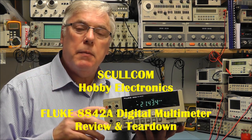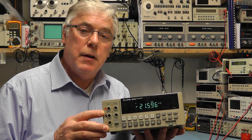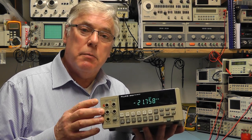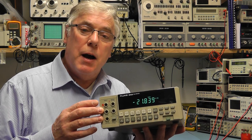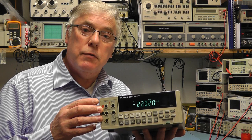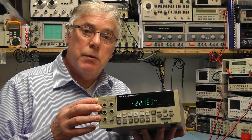Hi everyone. Today we're going to take a look at a Fluke 8842A 5.5-digit precision bench multimeter. These were manufactured in the early 1990s by Fluke, and this particular model was one of a range of meters that they produced at that time in their 8840 series.